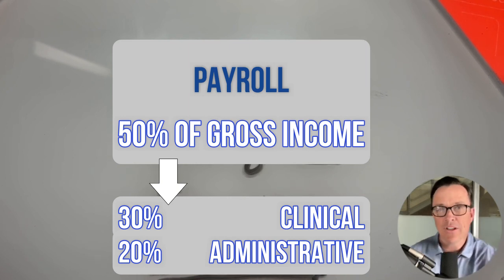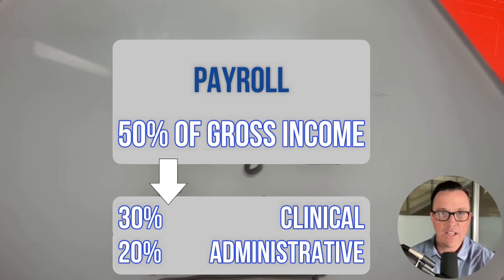And so when we look at how to manage our payroll, the best way to do that is by looking at these percentages first and foremost. And if we're not used to doing that, I recommend starting to track it. One time I almost went bankrupt. It was because of my payroll.